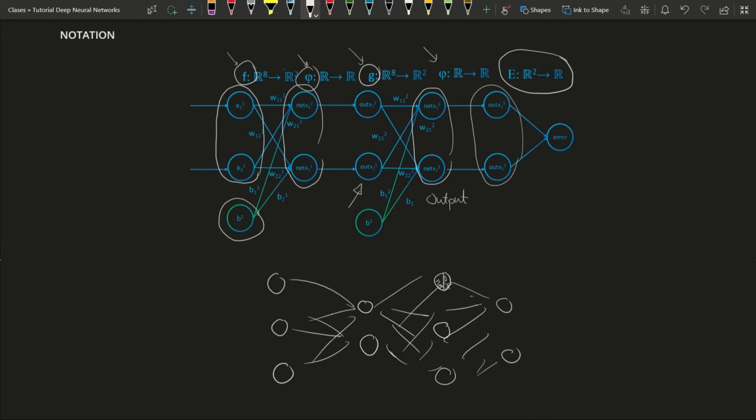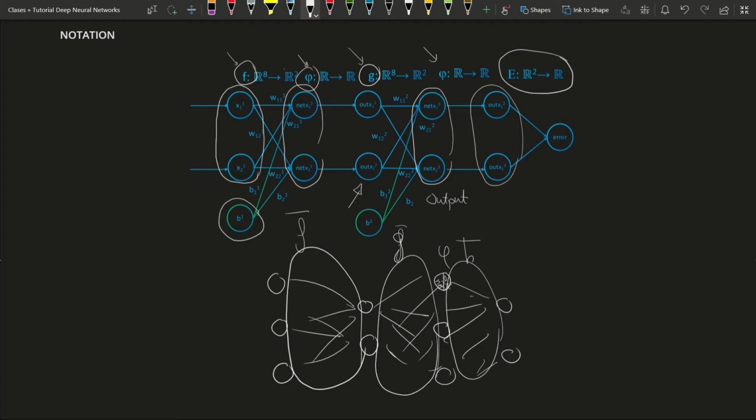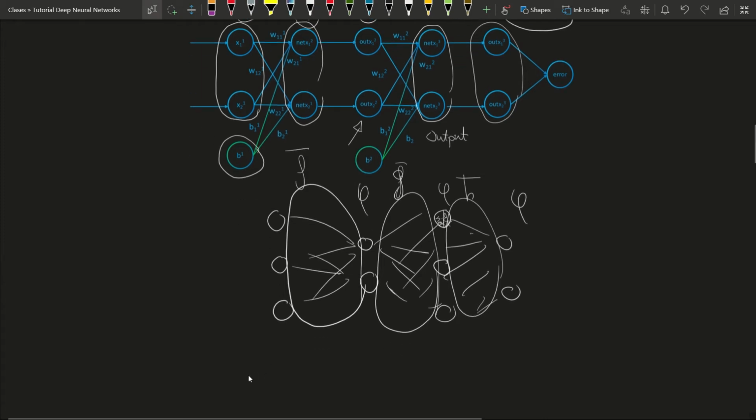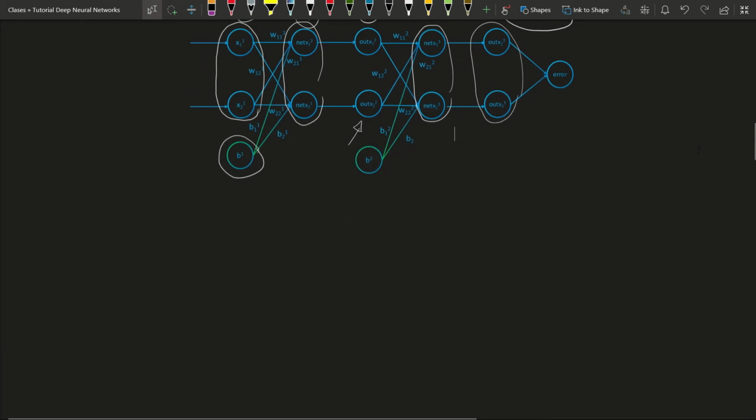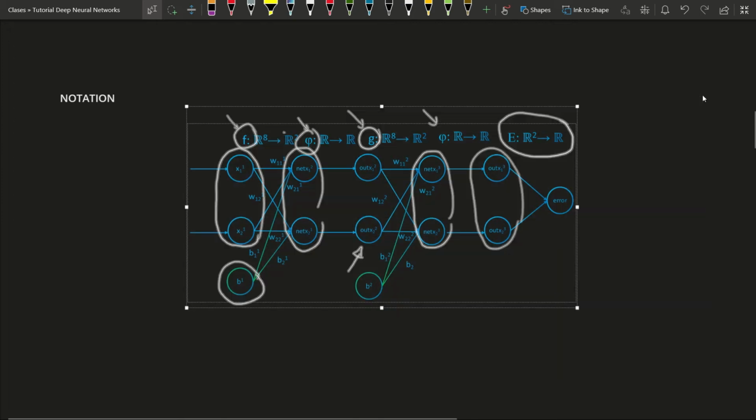So here we'll have a function f, then activate these neurons, then another time a function here, that we will call g in this case, here f, and here h, because we'll have another function here, and here the activation function, okay? And finally here we will have another activation function, okay? So it will be the same when we do the neural network in Java. We'll apply this, okay?